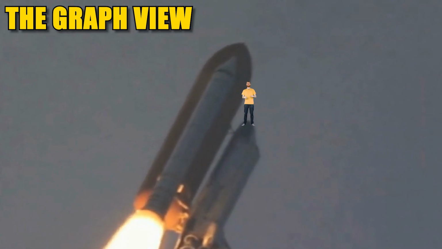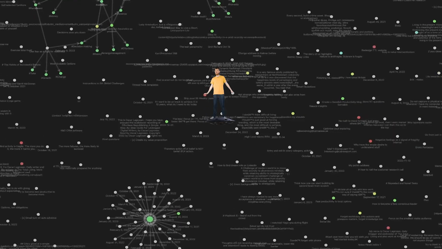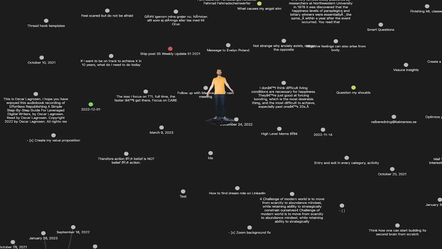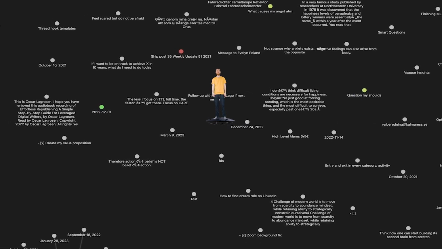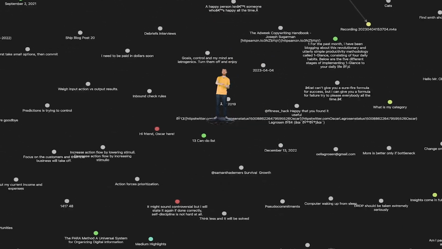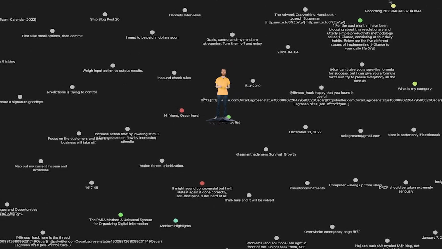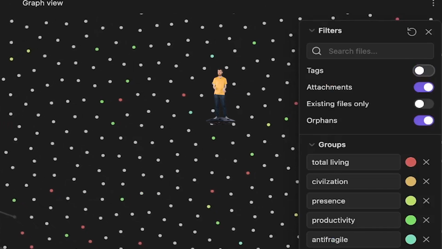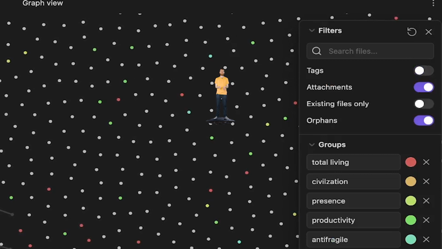We will now travel to space. And now we are in space, and look, there are tons of dots all over the place. And you can also see that many of them are linked to each other, and these are the links we mentioned. And in this cogwheel right here, we can also adjust some settings.